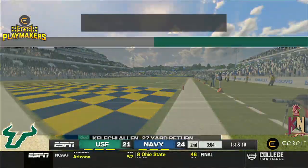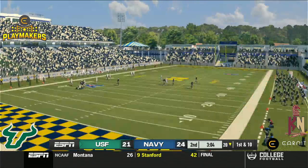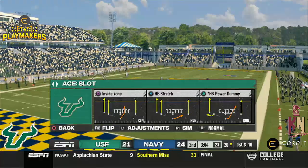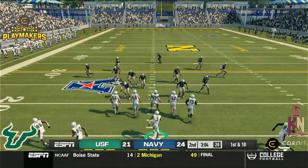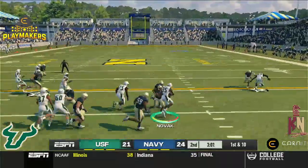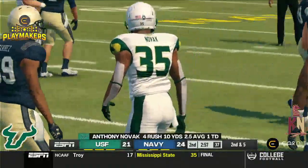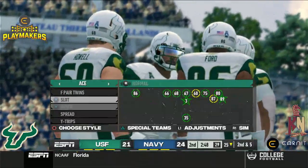Ellison's play in the first half has been impressive, and that's the way he's played quarterback all season long and in this first half too. But right now he needs some help, Kirk, and I think he's about ready to go over the sideline and start kicking some fannies. I think he better, Brad. I think you're right. He's playing well enough for this team to win, but unfortunately they're losing. They still have a lot of football left to go, and I'm with you. I think one way to try to get this team to turn it around is he's going to have to provide that leadership, maybe challenge him a little bit on the sideline, and definitely at halftime and try to get him ready to go in the second half.